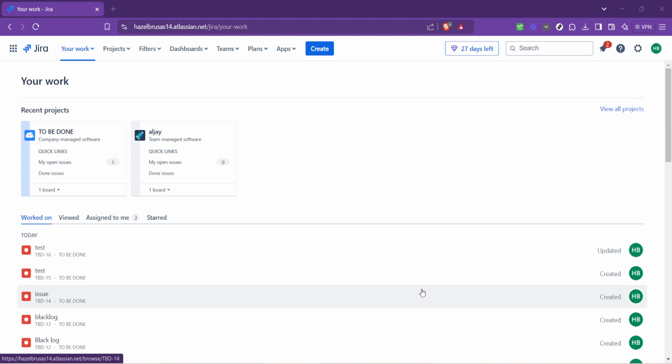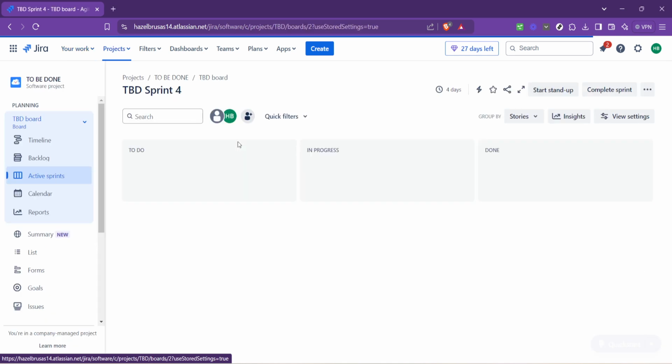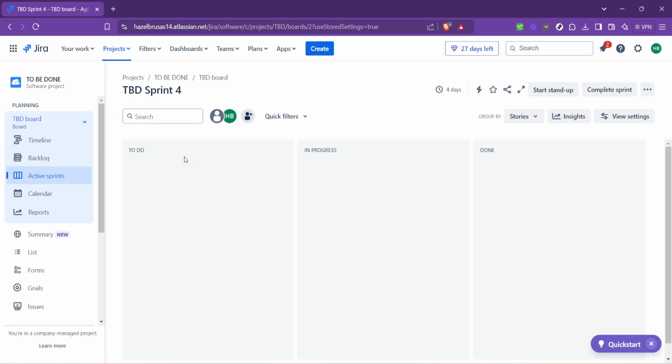First things first, let's dive into Jira. Navigate to your work on Jira's main dashboard. This is where all your projects and activities are organized, neatly awaiting your command. Once you're there, it's time to select the project that needs the automated emails. This could range from software development sprints to marketing campaign tasks. The project you choose will be the focal point for our automation rule.